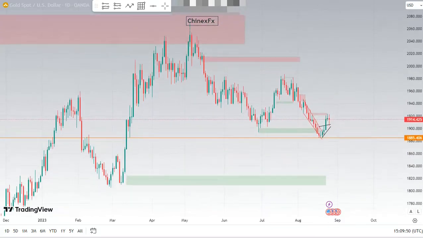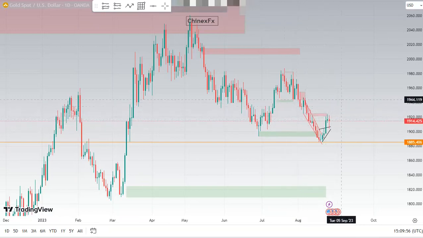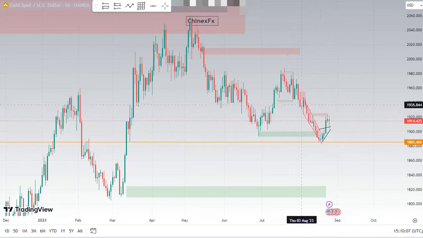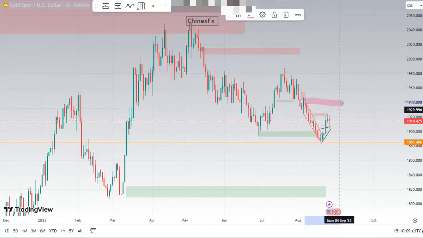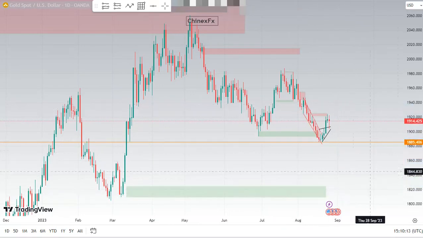So where do we expect a reaction from? We're reacting off a lower time frame supply, so we'll see it when we go to the lower time frame. But on the daily time frame, this is a valid place for a decent reaction, which is the beginning of this descending channel I showed you. So that's a valid POI here to have a reversal to continue the ride to the downside. So that's that for the daily.